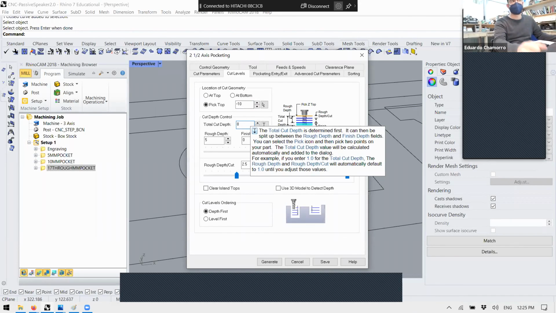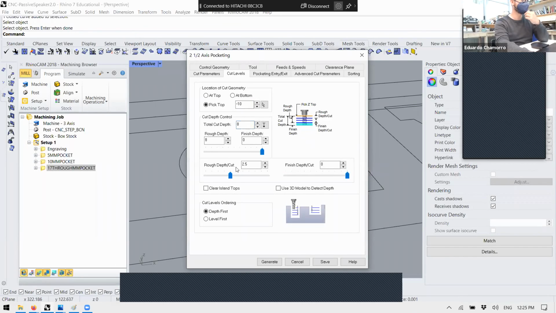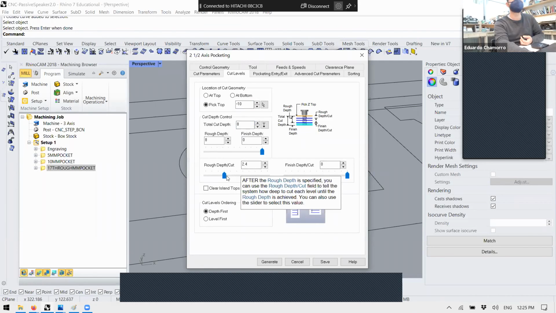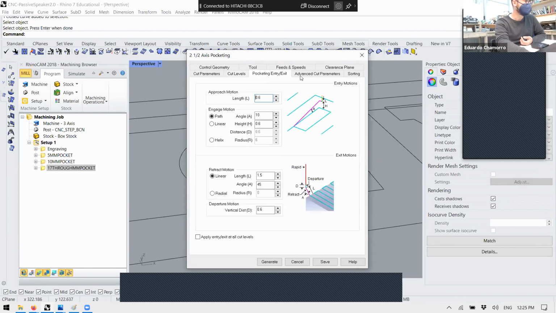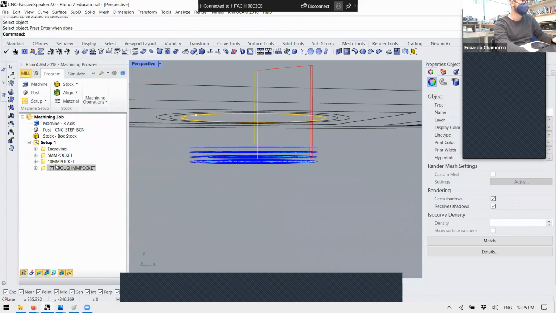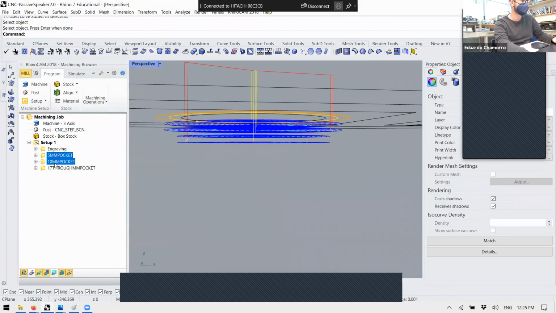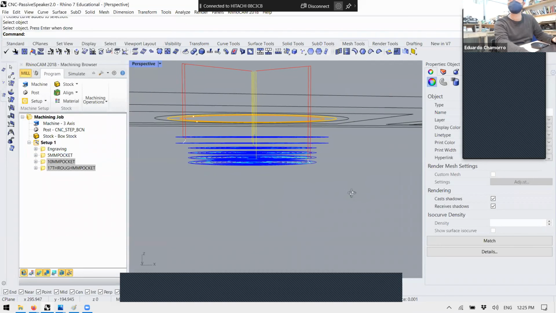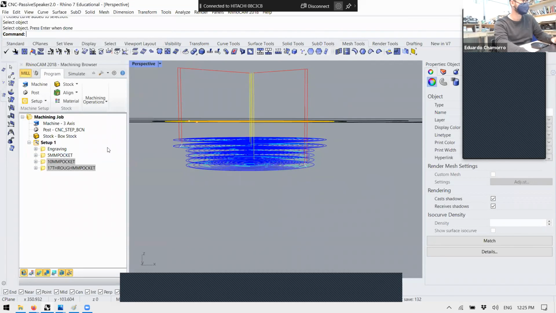We need to be really careful with these things, and we move the slider. For example, we can choose between 3.2 and 2.4. It's a hard wood, it usually doesn't like to cut too much in depth. We are using a down cutter end mill, which doesn't like to cut deep. So let's go to the safe side, 2.4. It might take a little bit more time, but not a big deal. Okay, entry, we don't change, sorting, generate. Let's check again that this is okay. Completely logical, so far so good.